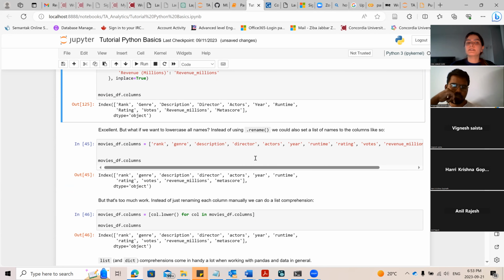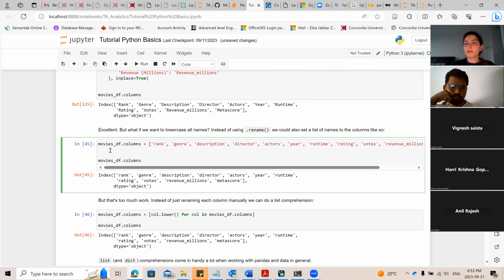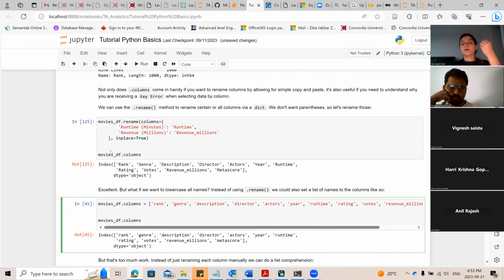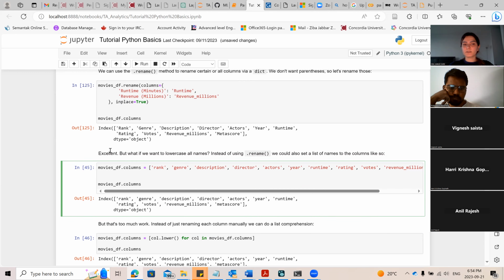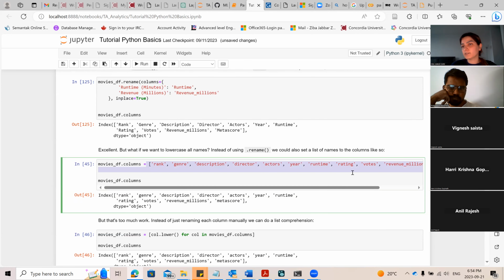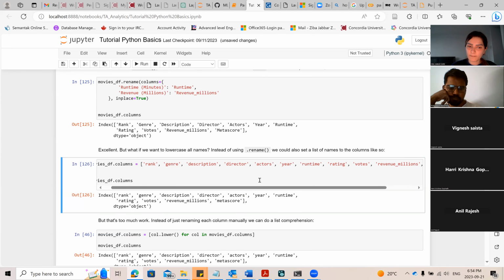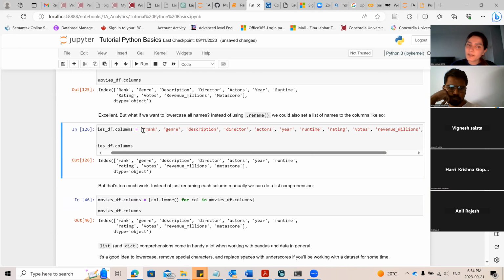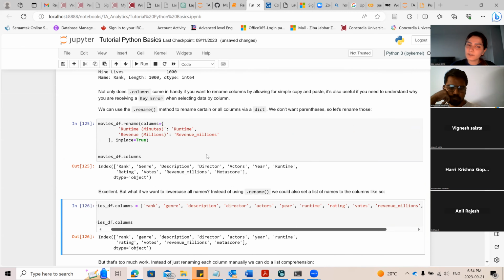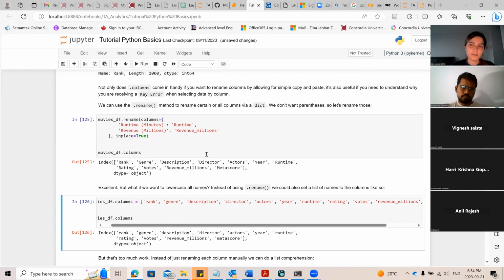Another way is simply to get the columns. What was the columns? Columns gives me a list containing the names of the columns, and just change it to another list. Another way to do that. Okay, but there is a simpler way to do that. Can you just guess it? Do you have any idea? I'm not sure if you have gone through the tutorial or not. I'm just asking, curious.